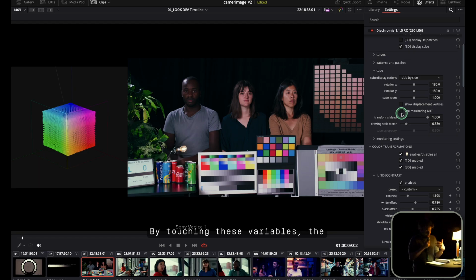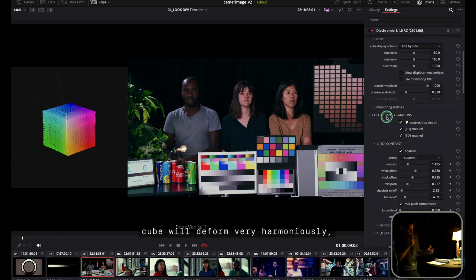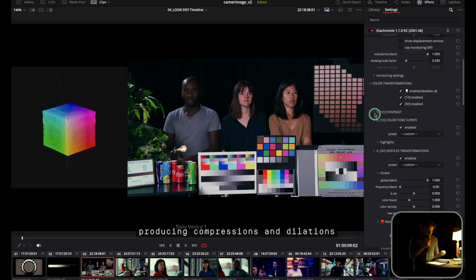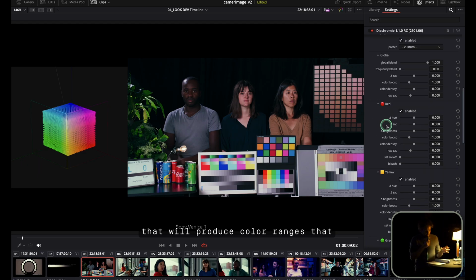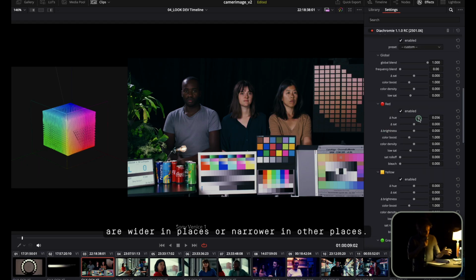By touching these variables, the cube will deform very harmoniously, producing compressions and dilations that will produce color ranges that are wider in places or narrower in other places.